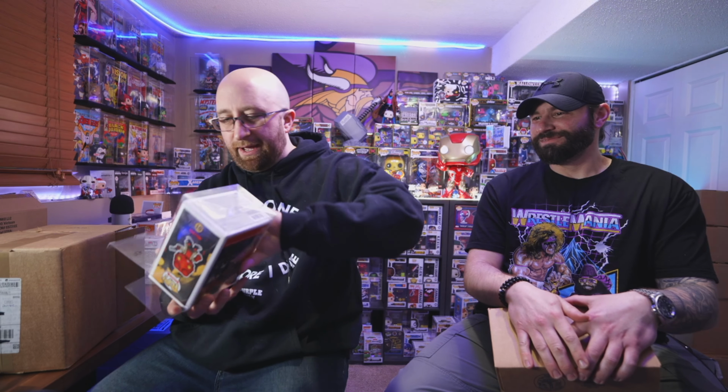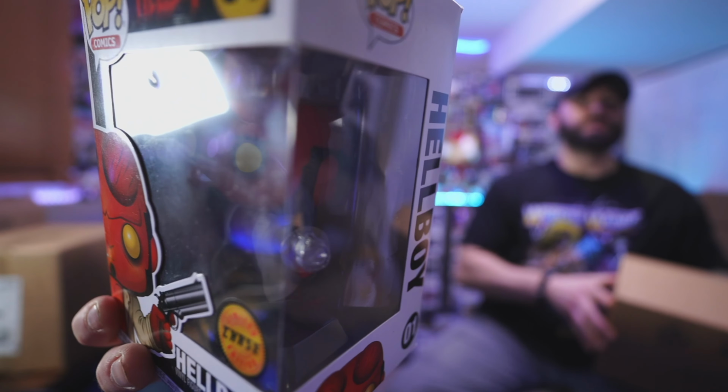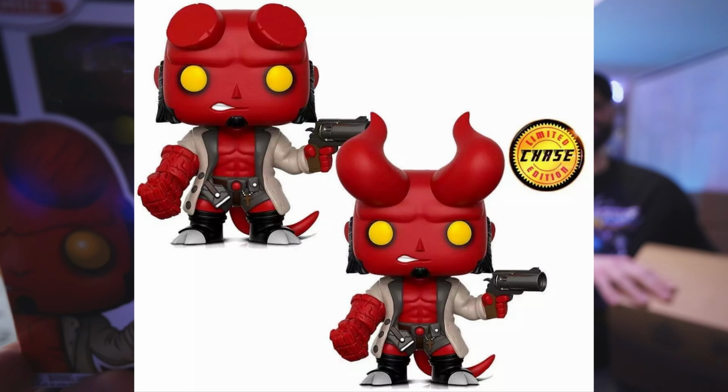I mean, Breaking Bad pops. Okay. Gotta get it. So crunches on the window. Yeah, I'll crease the window. What year you got on the window? This pop came out in 2017, guys. So it's a 7-year-old pop. That's cool. I like it. Very cool. I do not know what the chase is about it. If I figure it out, I'll post a little picture of it.